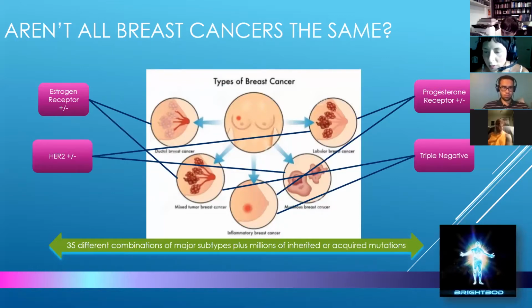Same thing with progesterone. There's also another protein we talked about before, which is HER2, that allows breast cancer to be especially aggressive and grow a lot faster than other types of breast cancers, about 20%. And then there's breast cancers that don't relate to any of those particular prognostic indicators, what we call triple negative breast cancer. Science is trying to figure out, it's not triple negative, but it's positive for something.